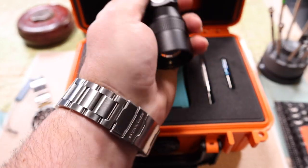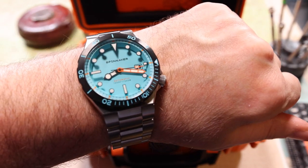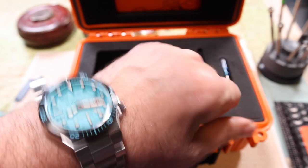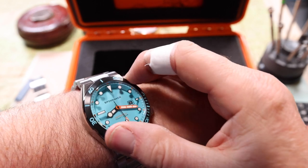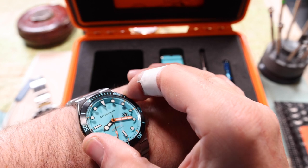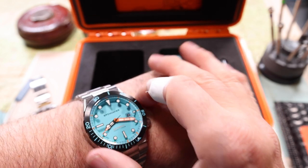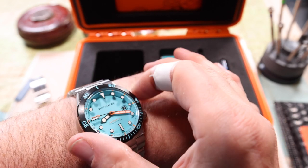I think it's good. It's a nice watch. Feels nice on the wrist, feels weighty. It's not too noisy. Nice bezel action. As I said, it's a 120 click bezel. Stainless steel case, water resistant to 300 metres, and it comes with a 2-year warranty.